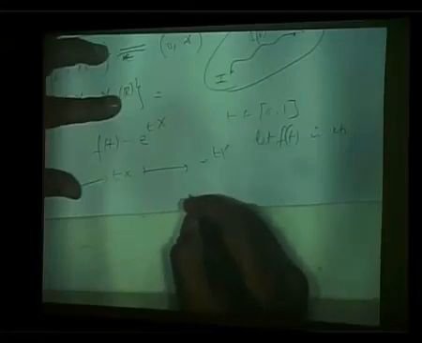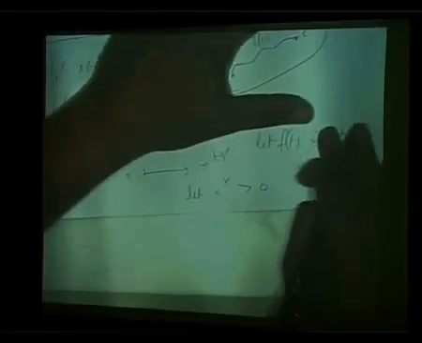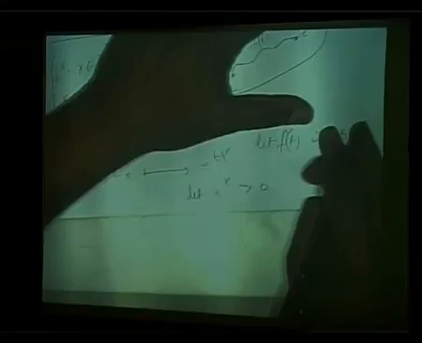The conclusion, therefore, is that the determinant of e power x is positive. This is a continuous function of t, and at t equals 0 it is 1, so it has to be positive for all t. At t equals 1, it gives me the determinant of e power x.